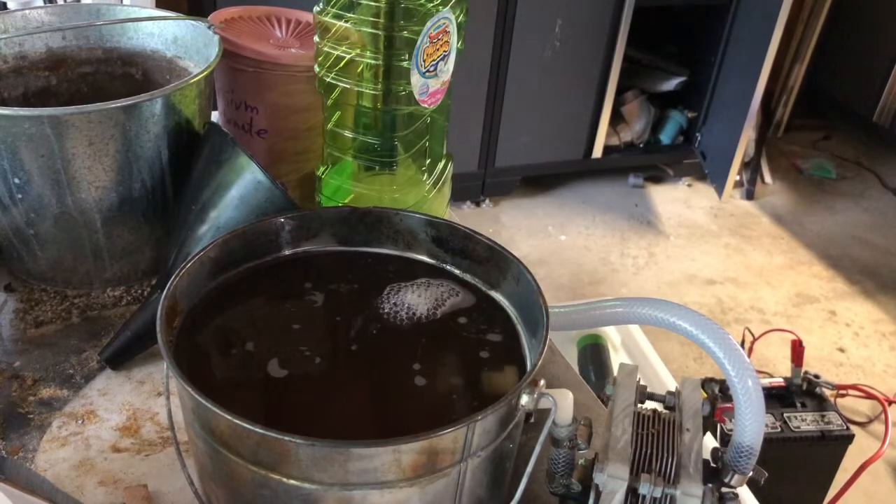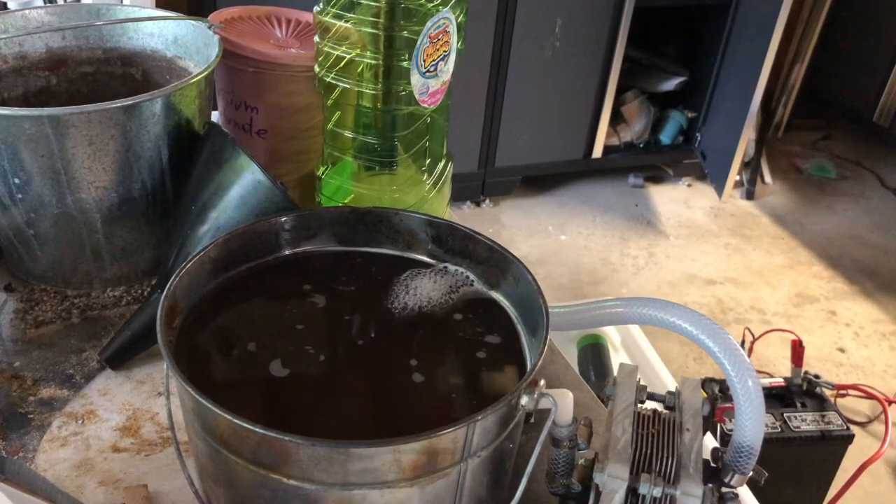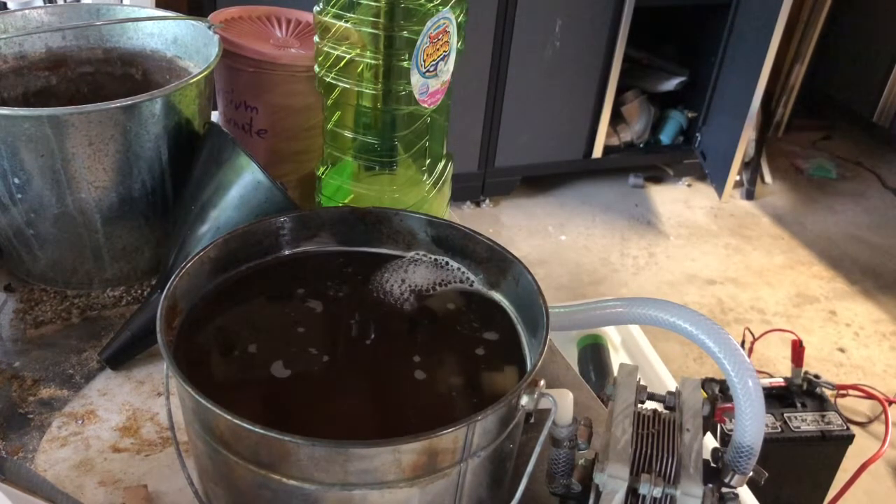My son-in-law is coming in a week or so and he's going to bring a grinder. I don't really want to buy one just to test it — he has one and he's going to bring it. I'm going to grind some steel over the bubbles. I'd think it would work just like the other two, but the problem is I really don't want a huge grinder, even battery-powered, hanging above this tank just to light the bubbles.